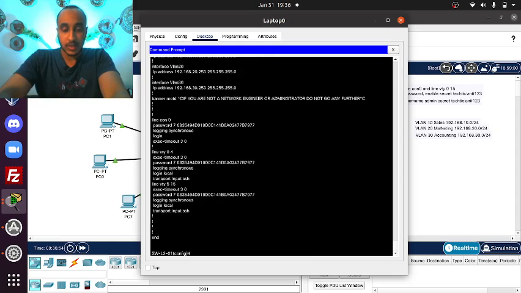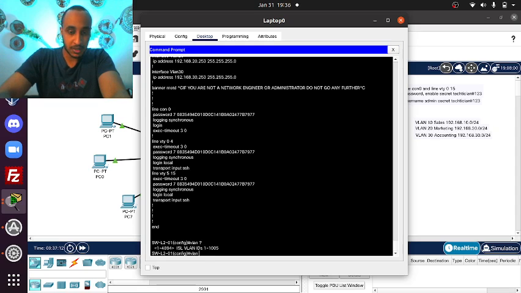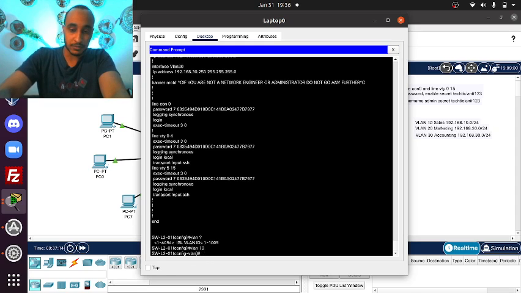Now, those interfaces will come up. The reason why it actually didn't come up, it just came to my mind, is because we haven't configured the VLANs yet, right? So now, let's specify VLAN 10. All you have to do is type the command VLAN to create a VLAN and specify the number, so 10.